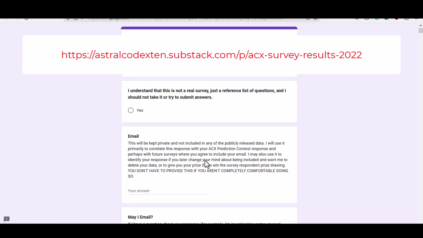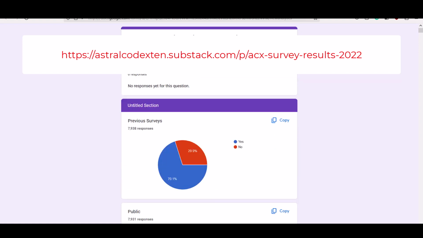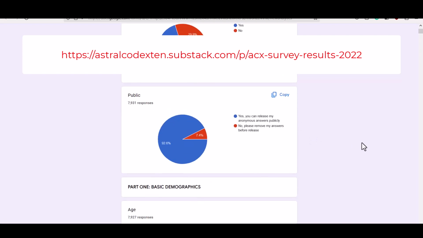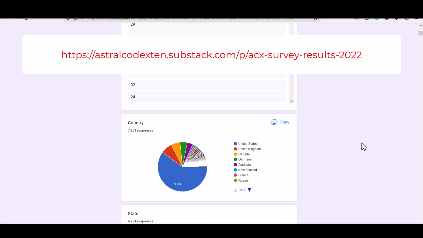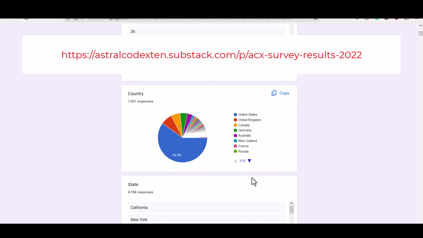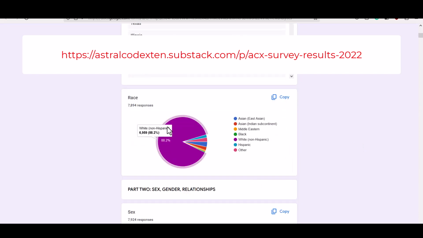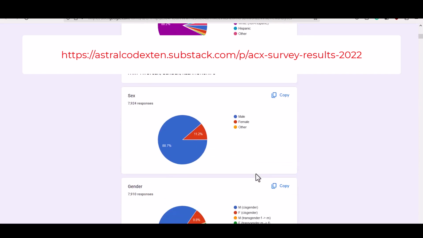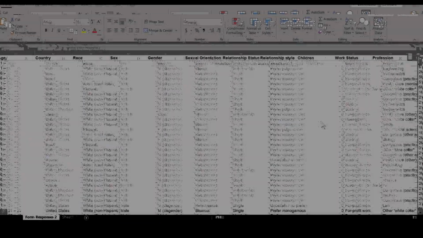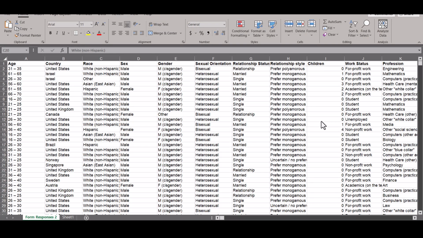And they do provide the survey results, but the survey results are provided as just what percent answered each possible response. And what I'm going to do is show you how to get much more interesting analyses from a survey like this. We'll just use some of the questions. This is the original data set that I downloaded.